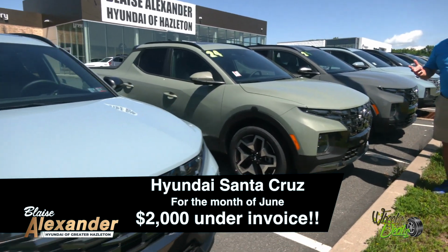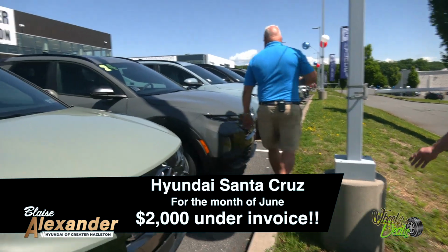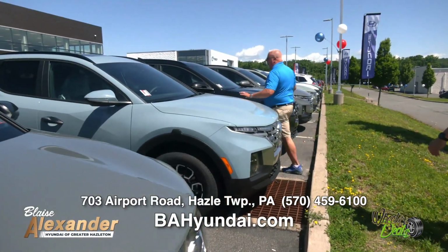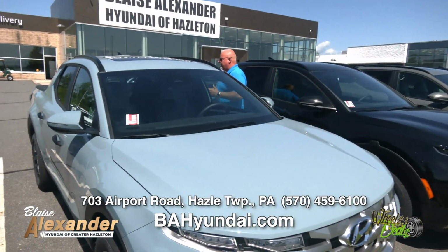We had two dealers buy them and take them to New Jersey because of their lack of inventory. We have a ton of inventory because I think they're cool as heck. Why wouldn't you want a car truck? Like, what's the difference? You could probably haul some up. I can't say that, but I'll just take this one.